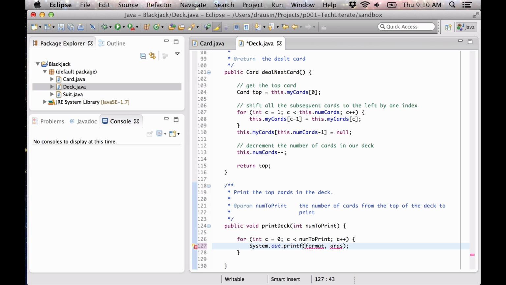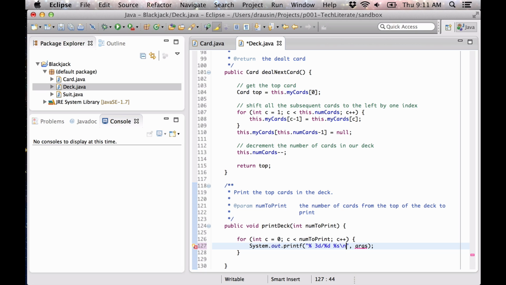I think it started in C, but maybe even earlier in Fortran. But pretty much any modern programming language has a printf method or function. And what it allows you to do is give it a string, but you can give it formatting guidelines, and I'll show you what I mean here in a second.